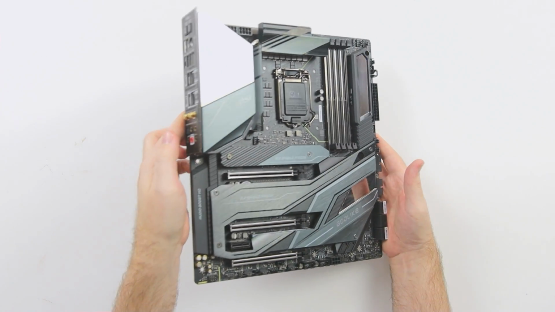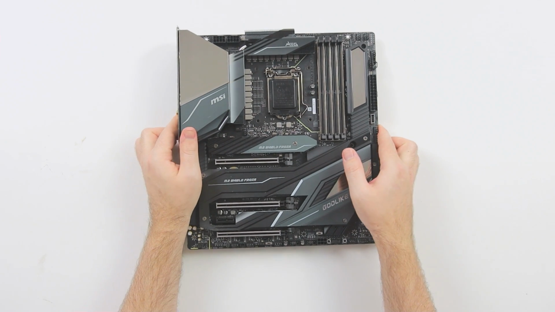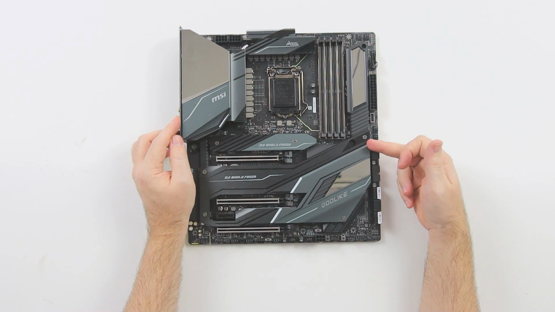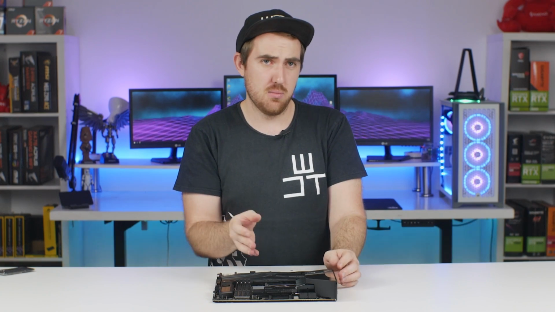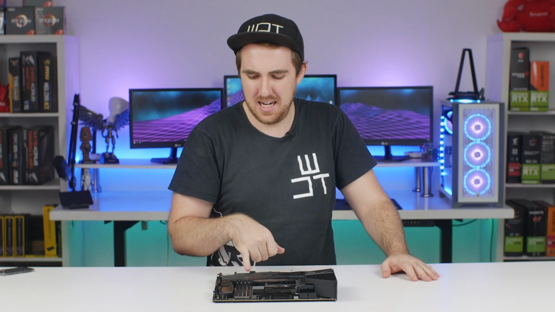So here it is. And as you guys can see, it's a massive board with a lot of armor plating for additional cooling. Now it is an E-ATX motherboard, so it's larger than the standard one. So just make sure if you do purchase this one, you get a large enough case as well, which if you are able to buy this board, you probably already have something quite large.